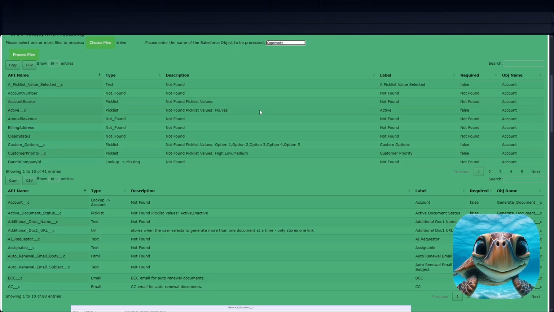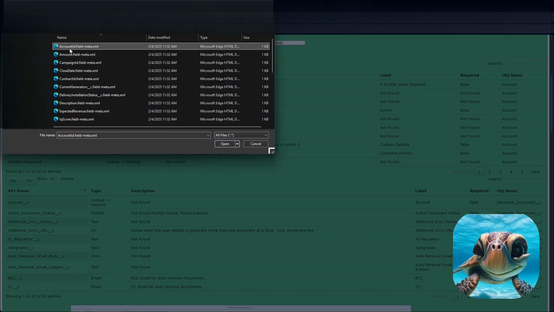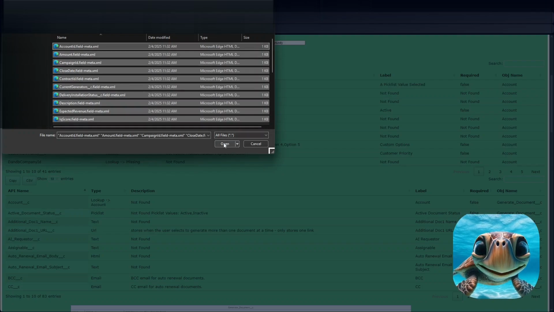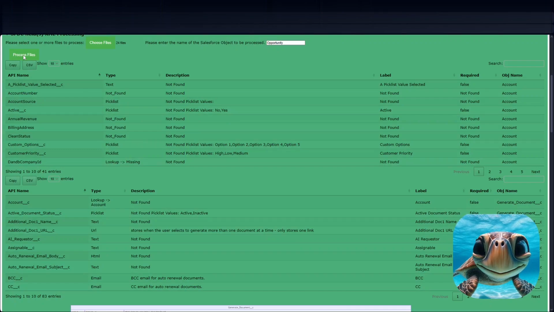Let's do one more, and then I think this probably proves what this does at this time. So we're going to do opportunity here. And we'll select those files. So we're going to select the opportunity fields. And now we have 24 of those. We're going to process them. Of importance to note, you want to name the object based on what the lookup name is.